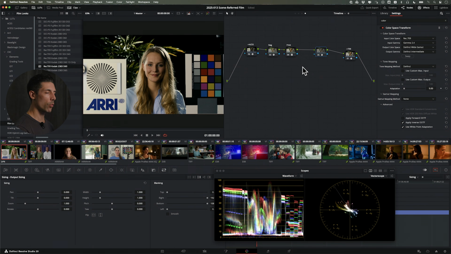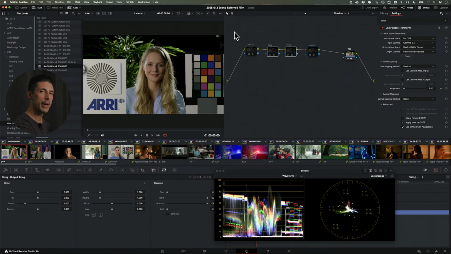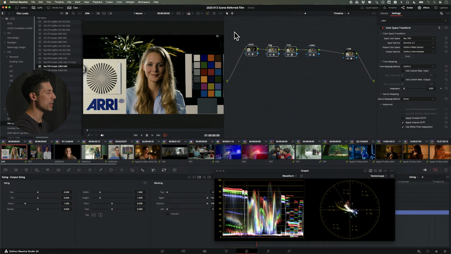Now, we've got some more work to do, but let's again just kind of pause. I'm going to label this node and take stock of what we've done thus far. So now with the addition of this fourth node, I've gone from color management only to effectively film emulation happening across 4 nodes that is playing nice inside of my color management framework. So that's pretty cool, right? But devil's in the details here.